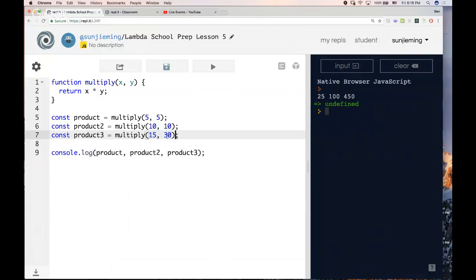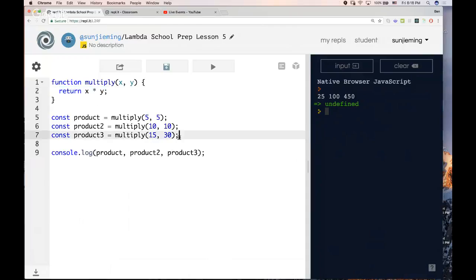So we have some arguments that are specified that are coming in here. The arguments can change. The parameters don't. The parameters are placeholders. They're variable names. They refer to the arguments that are being passed in, and then we can do work with them, and we can do any number of things inside of here.